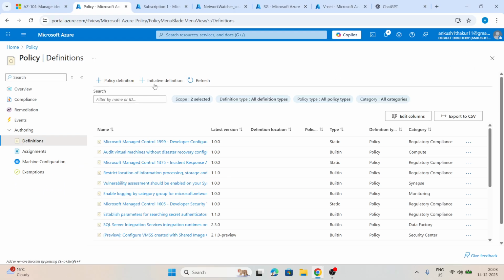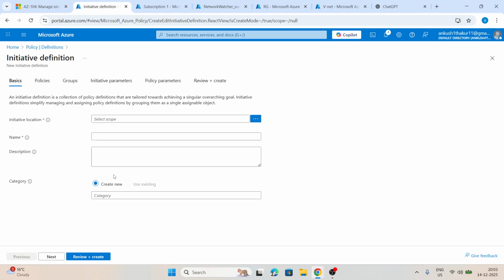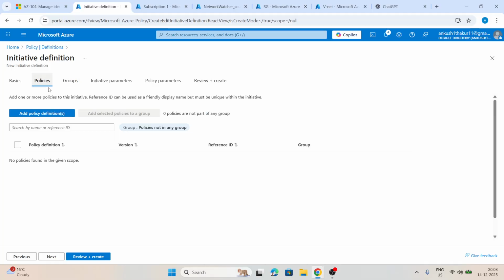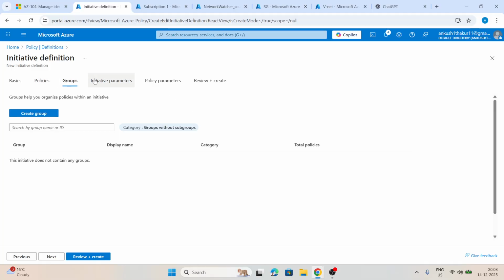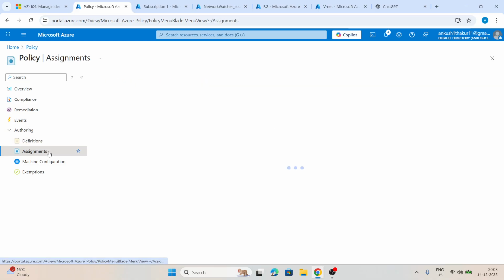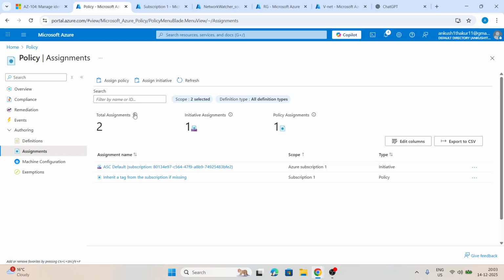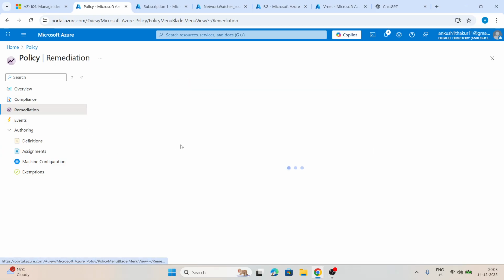And if I have to create a group of policies by manually assigning the policy, I can click here. Then here I can create a category, and then I can create a group. So this is for manual. Currently I'm just using the policy which is predefined by Azure. Let me check this thing.